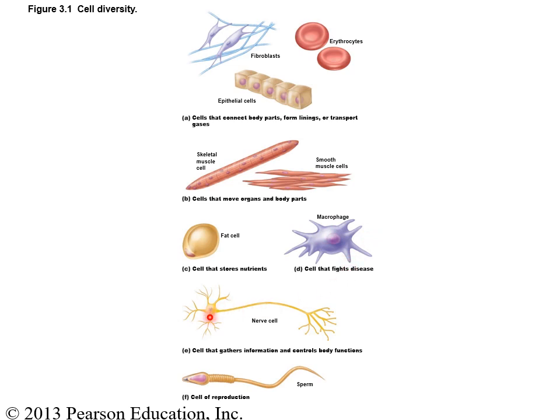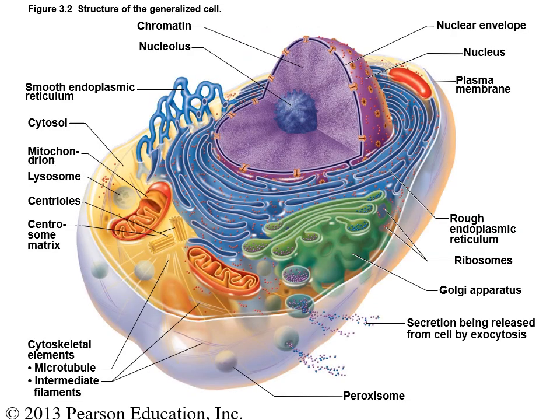Nerve cells look like they have a long wire that's separated off from the nucleus part of the cell, and they carry information from place to place. Those processes transport electrical impulses from one part of the body to the other. Then some cells have a tail so they can be mobile, and in the body there's only one, the sperm cell, which has a very long tail called a flagellum. These are just some examples, but there are over 200 different types of cells found in the human body.